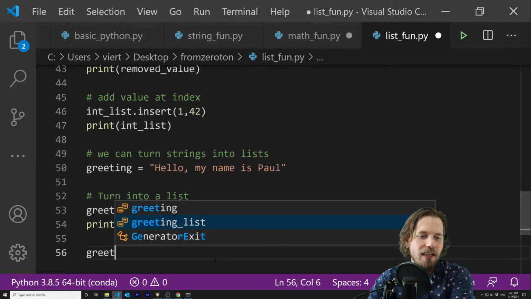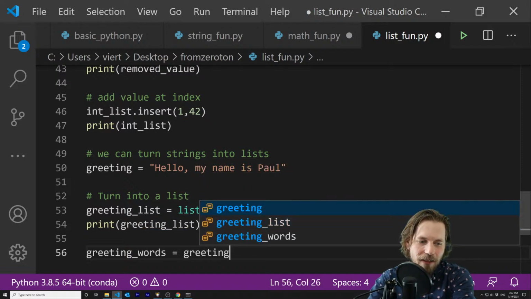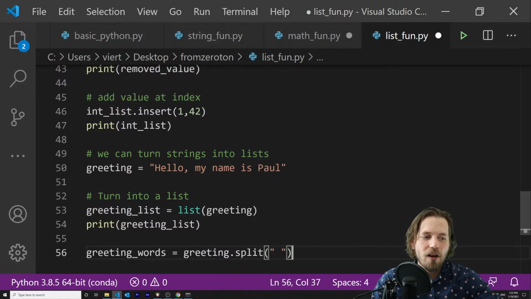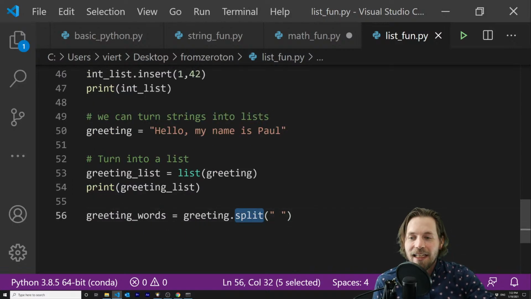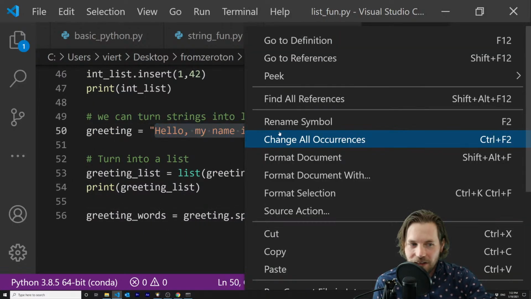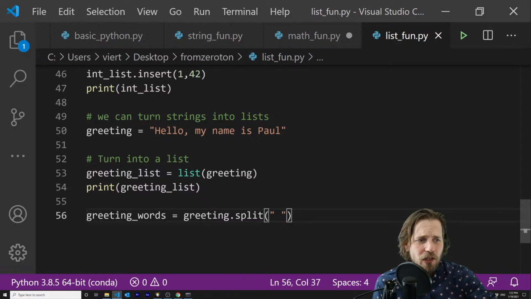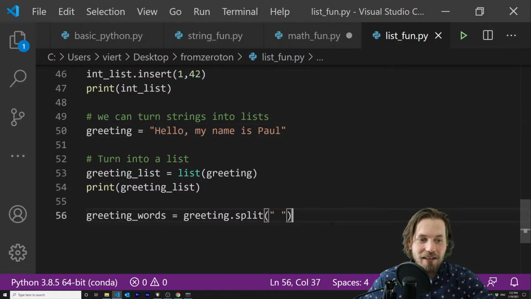So let's say I want to say greeting words equals greeting, and I'm going to split along the space. Okay, so split here is a string method that is associated with this string, and it's telling it turn this string into a list using the space as a guide. Okay, so in the resulting list there will be no spaces, but every item that is separated by a space will be an item in this list.